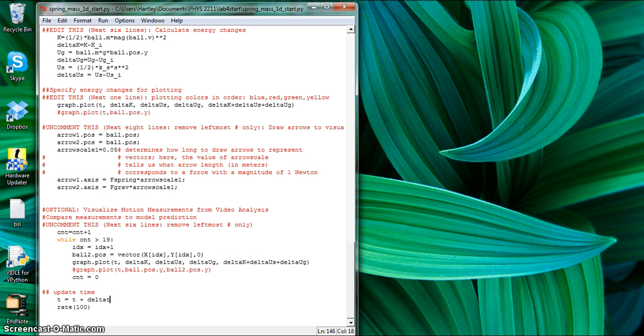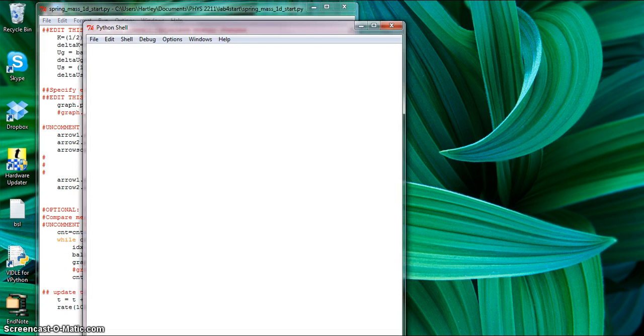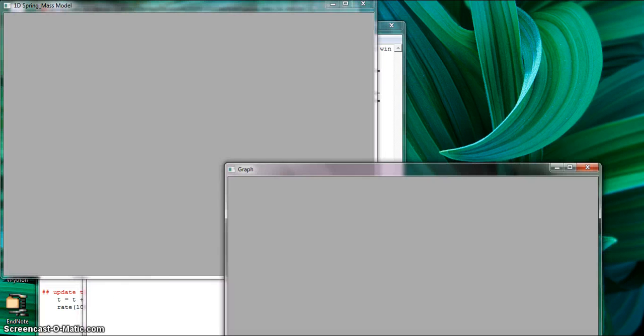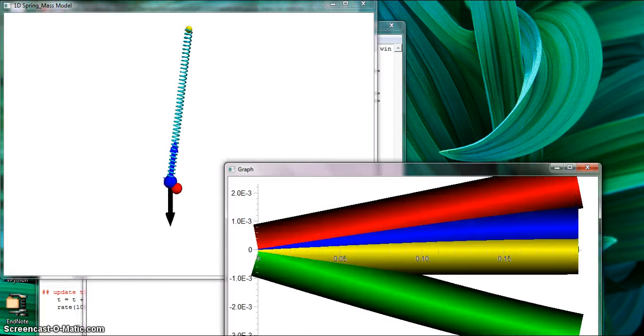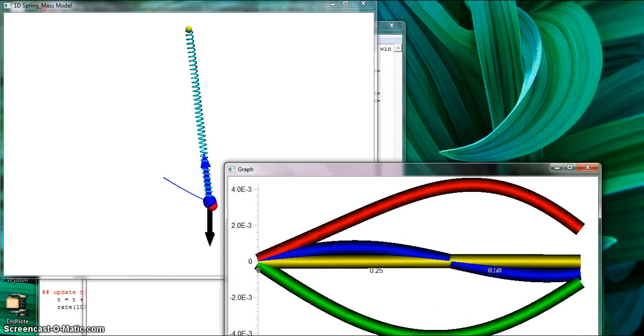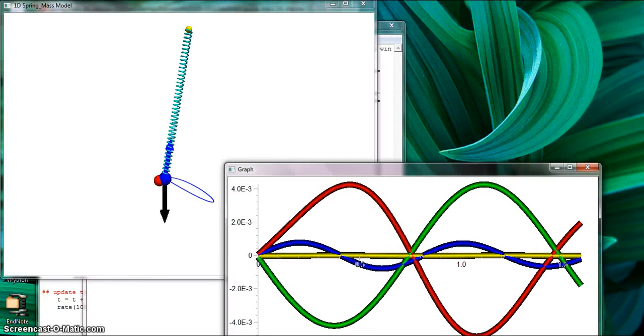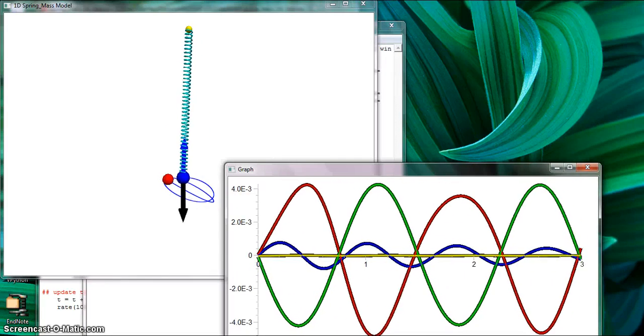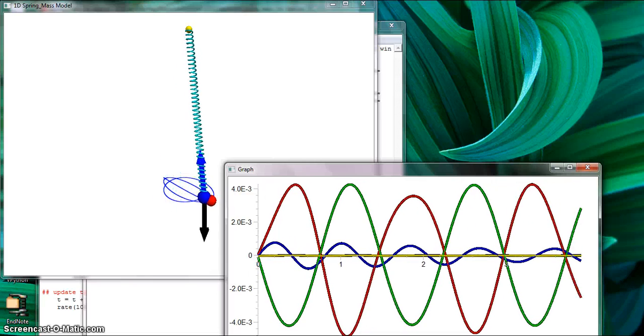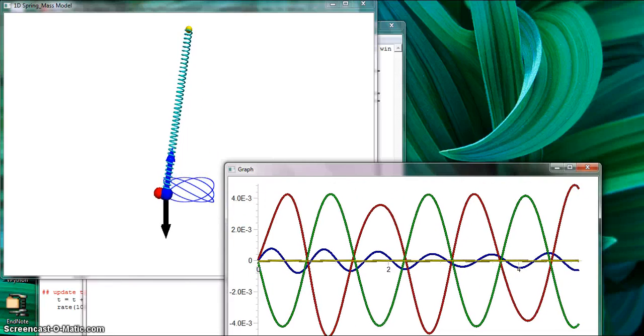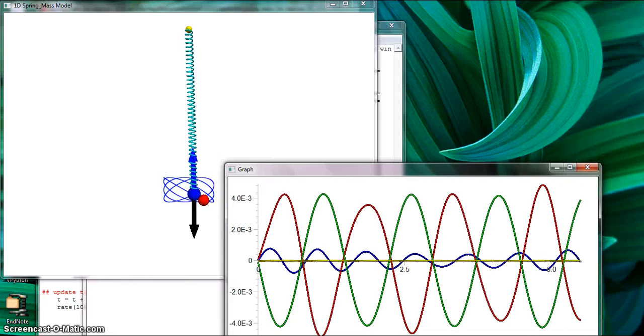After everything was put into the code, I hit Run Module to see the model of the spring mass system on the left and the graph of the energies on the right. The model swings in an arc while oscillating up and down like in the video. The red ball represents the observed mass and the blue ball represents the model mass. The model does a pretty good job of predicting the motion of the mass. The red ball is jumpy because the time between the observed positions is 20 times longer than each predicted position.